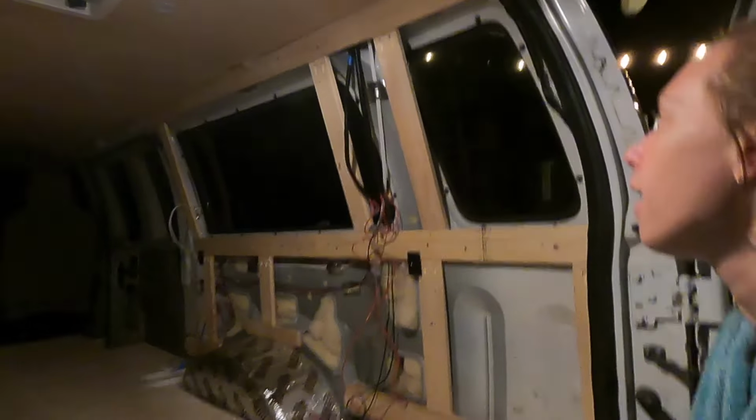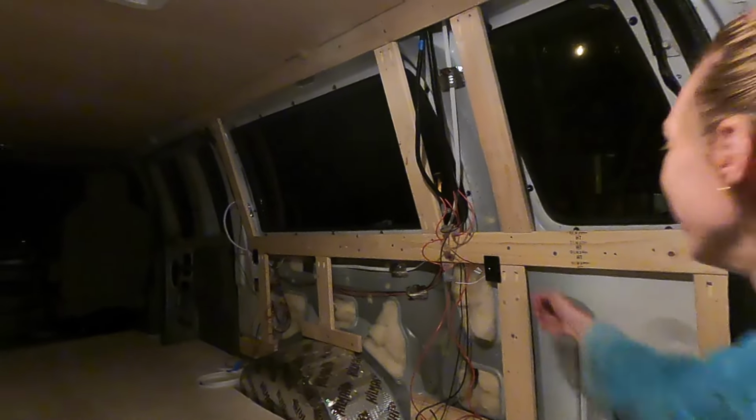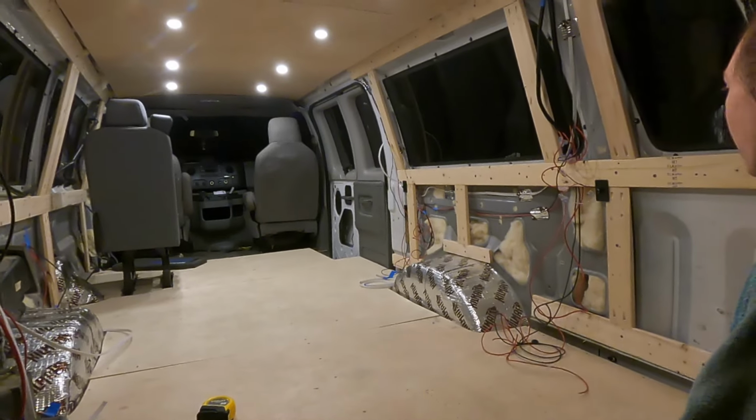The whole ceiling? Are you ready? Twist that knob over there. Really? Yeah. I just had the power turned off. Oh, it's so bright! This is good that it's nighttime because you can actually check it out.